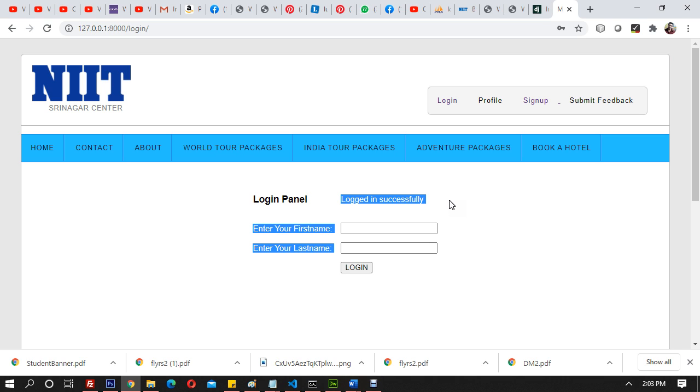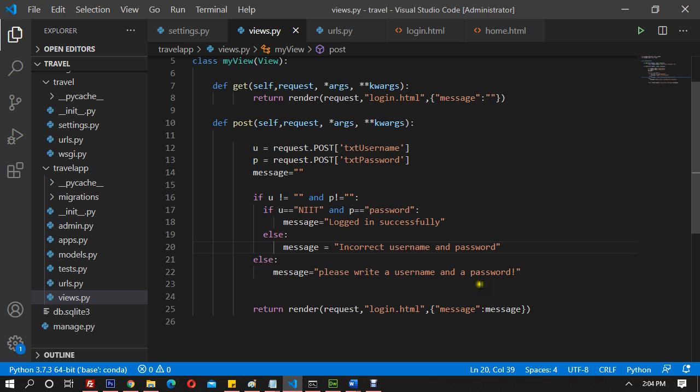Now, if you want to redirect the user to some other view, because after login you don't display the message that you have been logged in, you actually redirect the user to a different view. And for that, what are you going to do? You can even say that I want to return back to the function, let's say about login, as an HTTP response, or I want to redirect. So you can use a redirect right here.